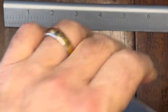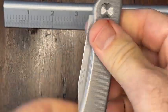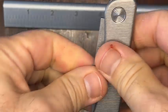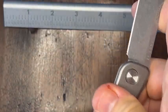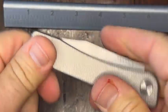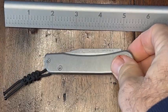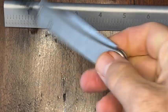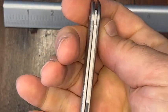Action, it's a 5. Very easy to open and close. Again, you know, it stops. It's got your stop, your three positions, but it's just incredible. Hand feel, it's an amazing knife. 5. Build quality, 5. The thing is perfect.